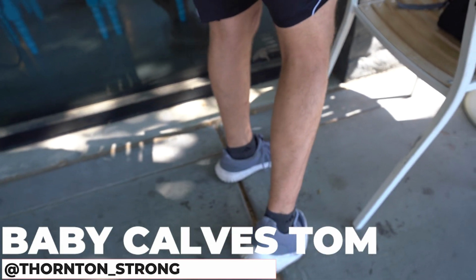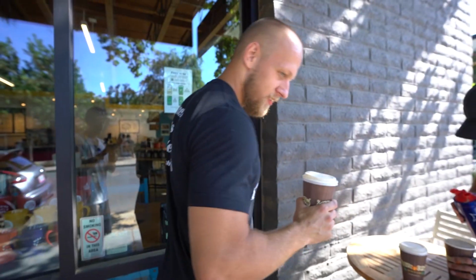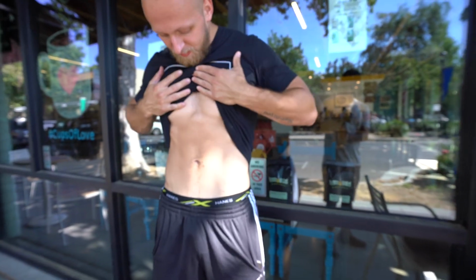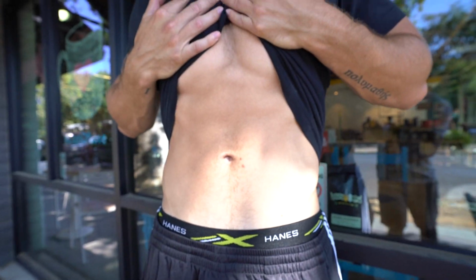People are out there walking with no calves. No calves, Tom. You want to turn your calves? Show them that. Let's show that. Yeah, I don't even know if I have it. Is there enough? Show that. Oh, he's got them. He's got them. There we go. There you are.